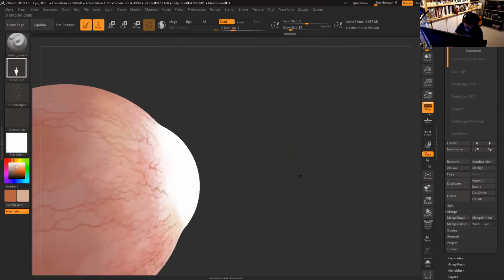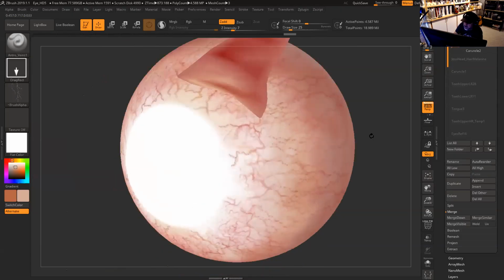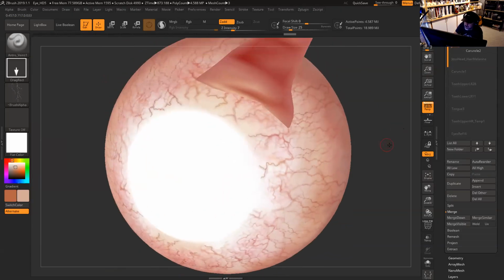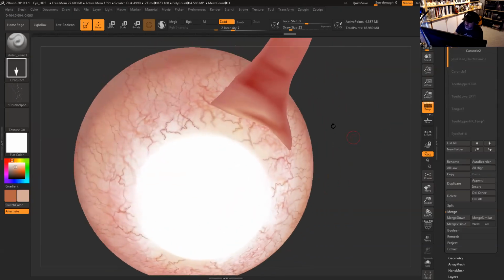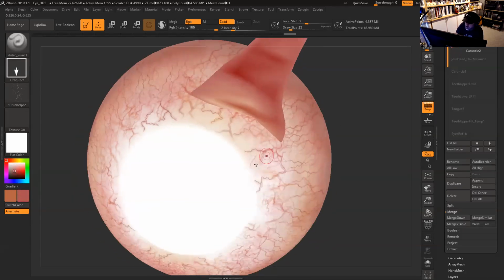And then when I was painting the veins, obviously you need a perfect match, right? Like the color and the volume. So I would just add an RGB, for example, and then pick a color like a dark red. Let's see, something like this. And then you're basically sculpting and painting at the same time, right?